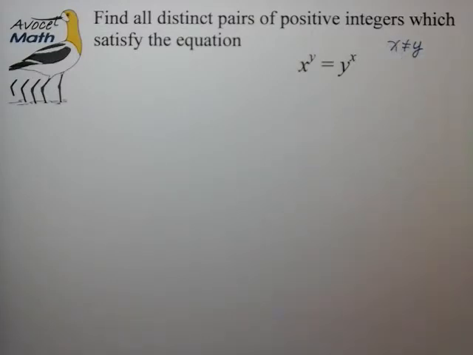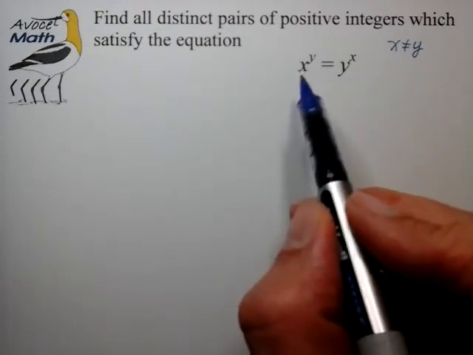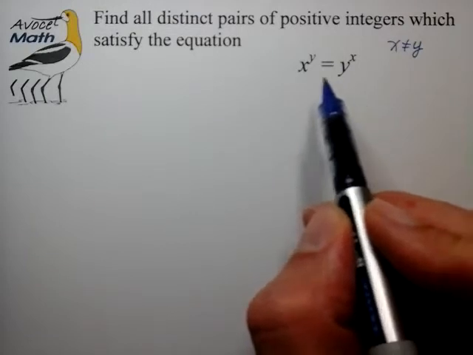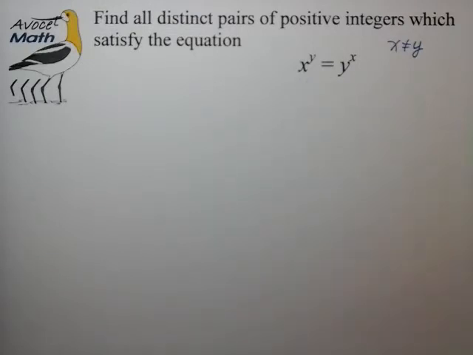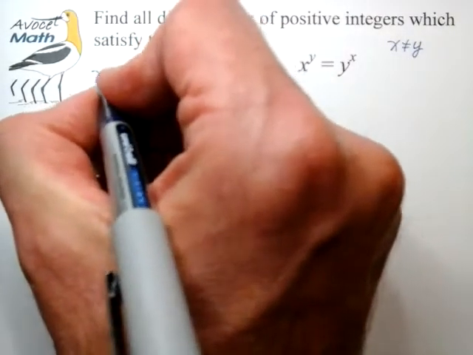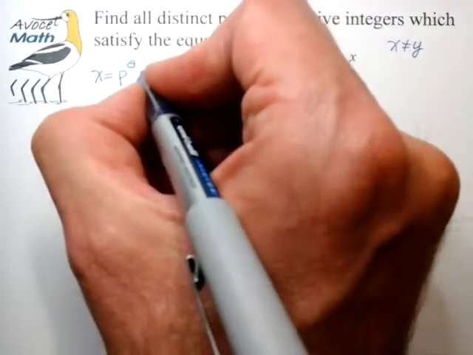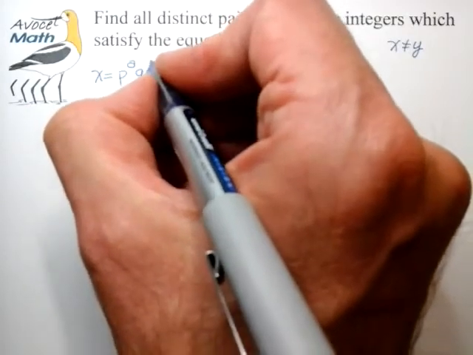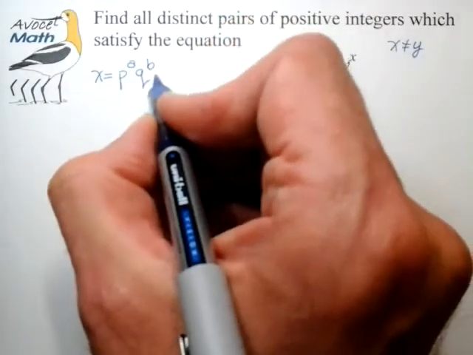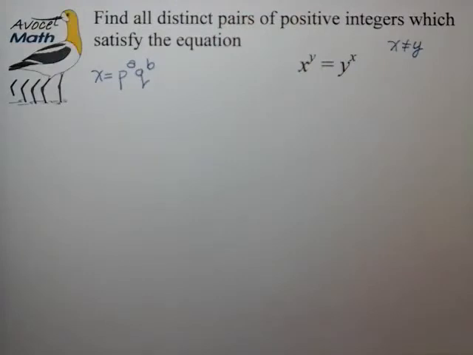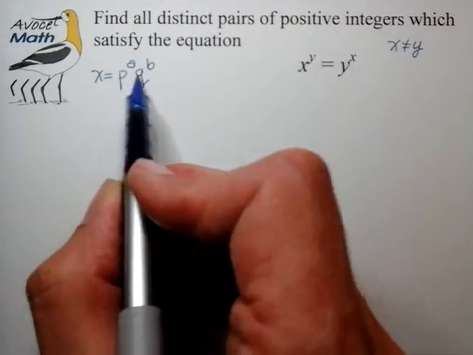Okay, so let's take a look and see how we can approach this problem. It looks like we're going to be able to do some factor comparison at some point, but we don't quite know what to compare to yet. So we're going to have to write x and y in some generalized fashion to kind of get this problem started. So I'm going to write x as some prime number p to some exponent times some prime number q to some exponent. I may need to introduce a third or fourth prime number at some point, but for now I just want to get a feel for how this works. So just leave it at p and q for now.